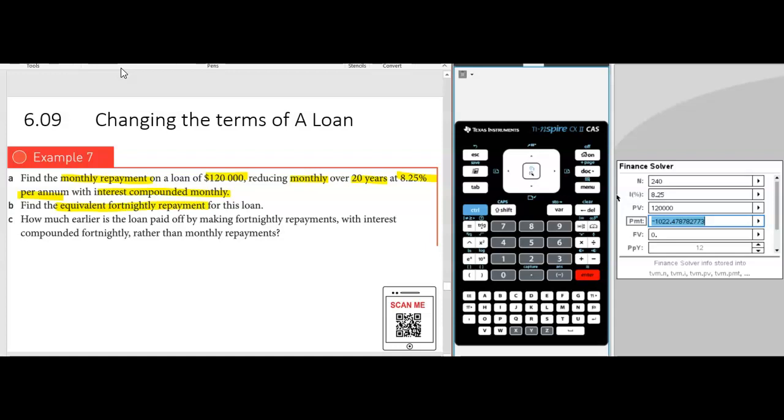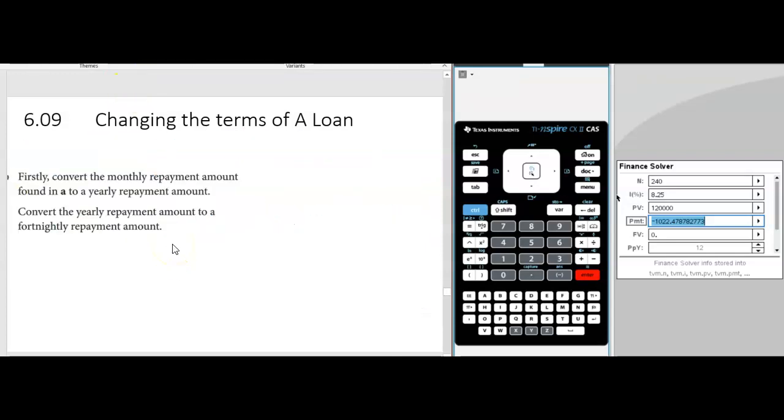How do we get the answer? So first of all, you need to get the repayment from monthly to yearly. And from yearly, you divide into the fortnight accordingly. So I'll just go for B part here. So just now, you know that the payment is actually 1022.48. So your yearly repayment: one year, how many months do you have? 12. So I times the value that you found.